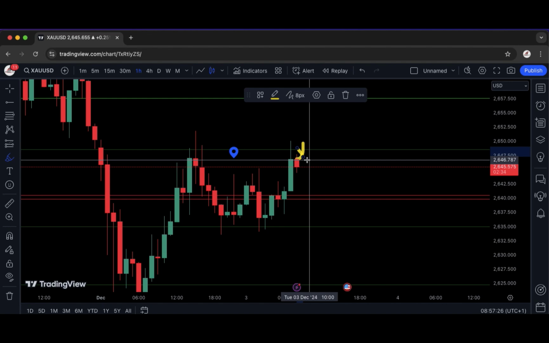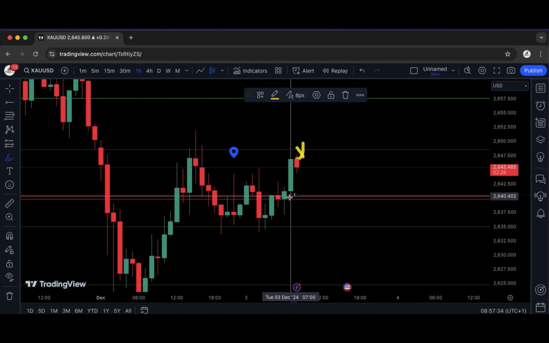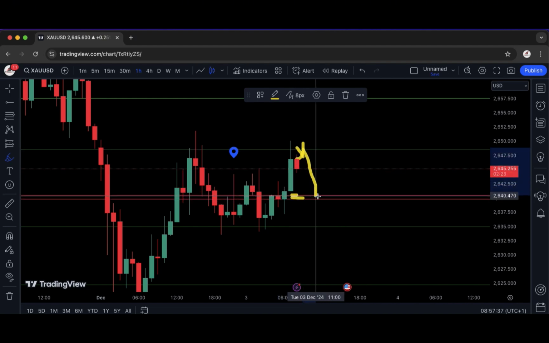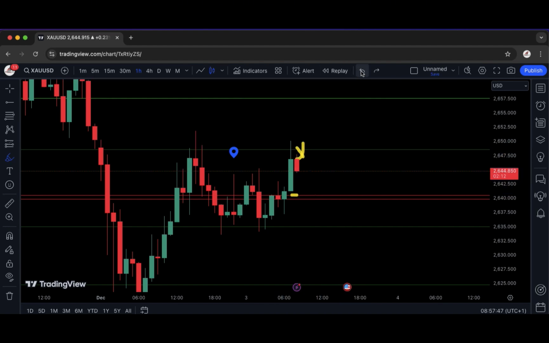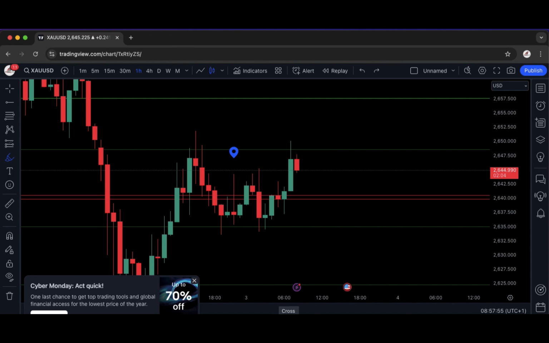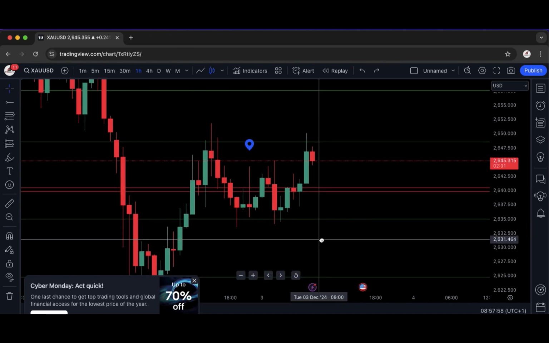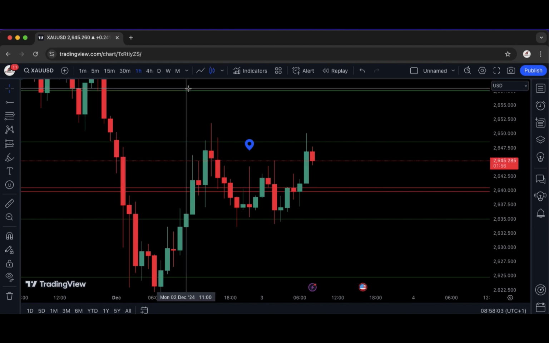Then you can book some profit or move your stop to the entry point and wait to see whether it will break. If it comes back to our entry point, it will likely take me out at 0-0. But immediately it triggers us here and gets to somewhere here, which is 1-to-1 plus, I will book some profits and move my stop to my entry point. Maybe I will take 50% of whatever it's giving me and move my stop to my entry point. So if it eventually comes back, it takes me out at 0-0 on the remaining position, and at least I've already taken 50% of my entire position. That's how I will trade this gold today, guys. So let's watch out and see how this analysis will play out. Stay safe, guys, and God bless.